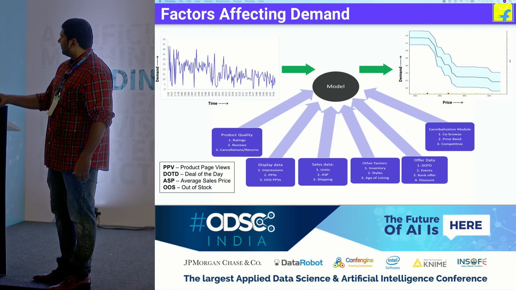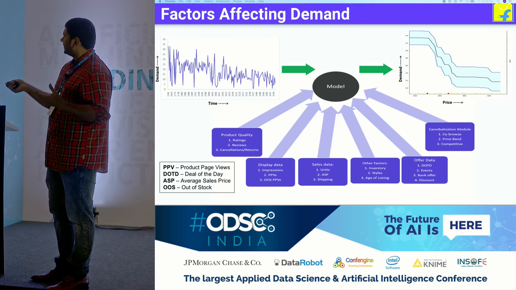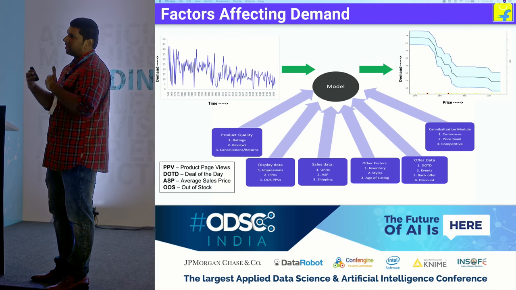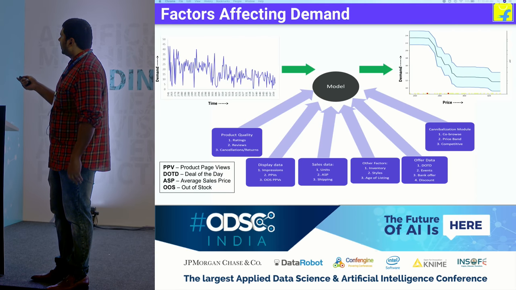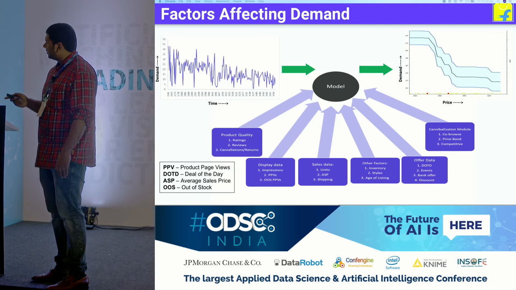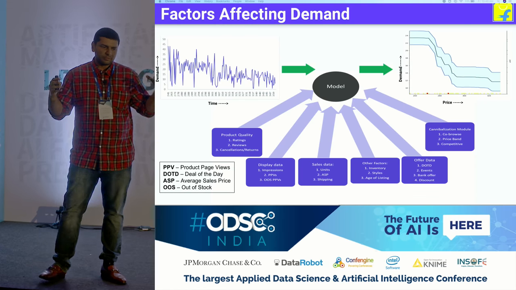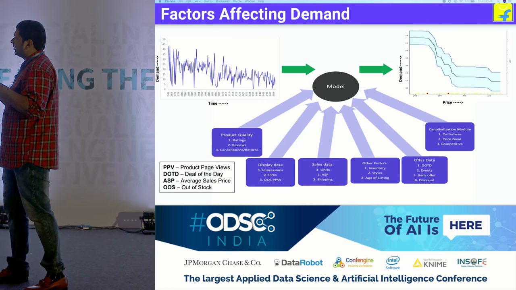You have other factors like inventory styles, age of listing, how old a particular listing is. You have offer data. You're basically saying that if something is going on offer, essentially, is it something that we are putting out there with more frequency? Is it a greater discount? Is it getting more traffic? And then there's a cannibalization module, essentially, which goes into the model. So this is kind of all of the factors which subsume anything which could potentially affect your demand for any particular product.